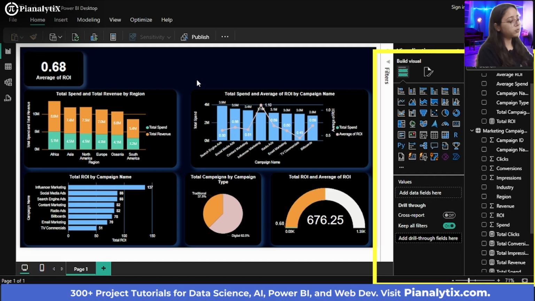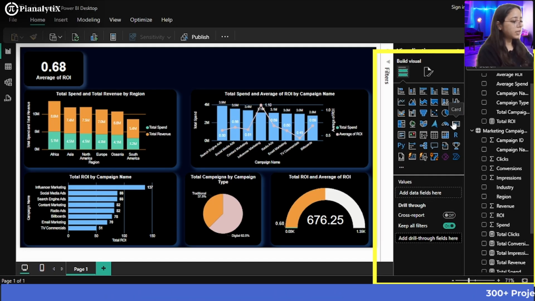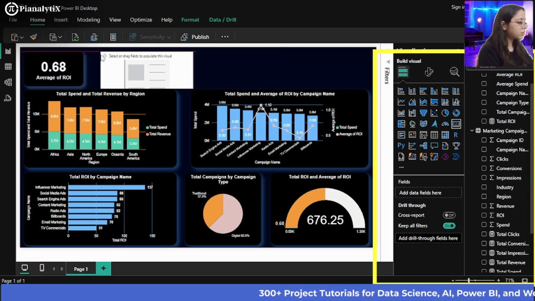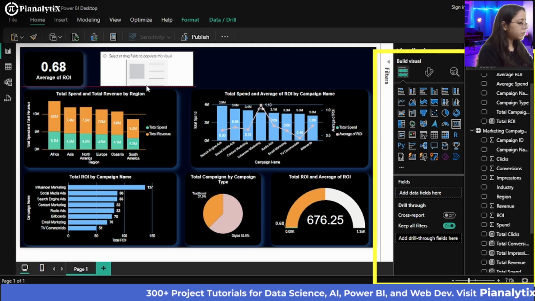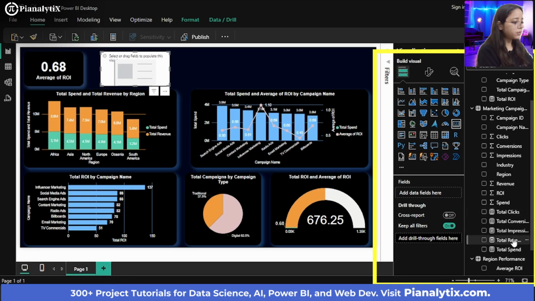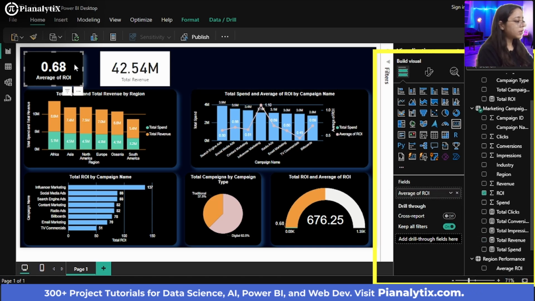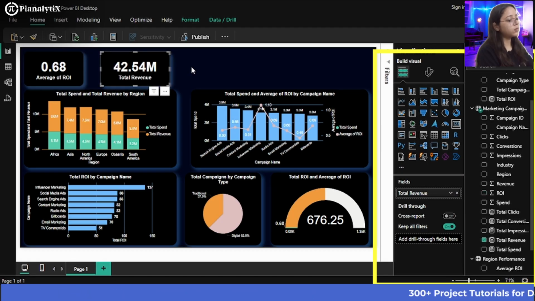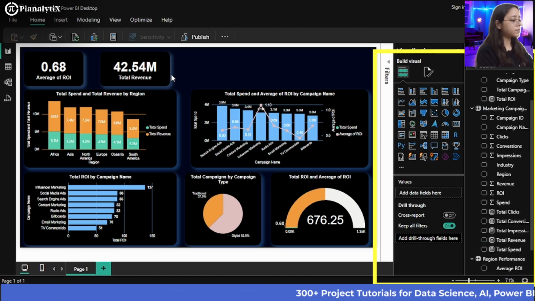Now you can make sure to make more cards also. So I'll click here, I'll choose another card and I'll just leave some space between these. Now I want to show the total revenue. So I have selected this card, this was the total revenue, and I'll just drag this all the way, and that is how you can see the total revenue. You can click here, you can format paint this, and that is how with less effort your card has been created.